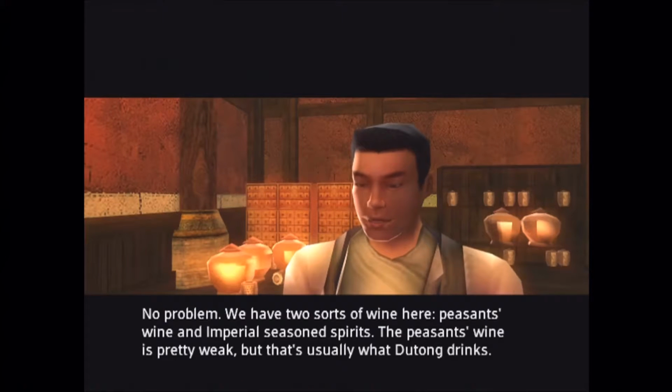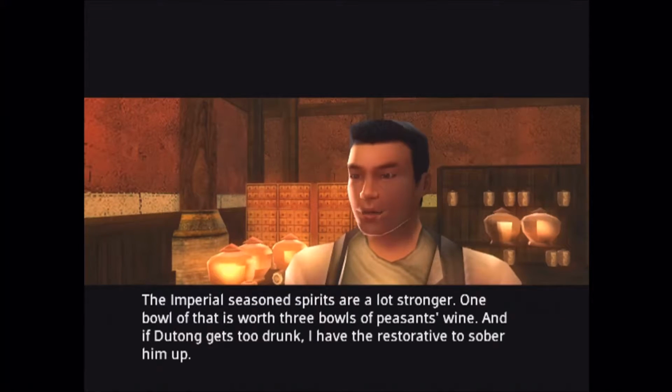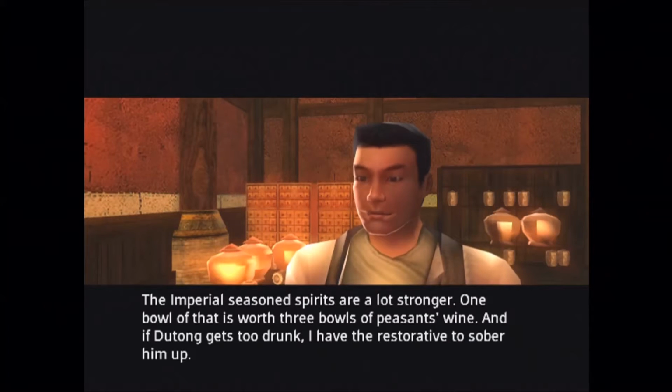No problem. We have two sorts of wine here. Peasant's wine and imperial seasoned spirits. The peasant's wine is pretty weak, but that's usually what Dutong drinks. The imperial seasoned spirits are a lot stronger. One bowl of that is worth three bowls of peasant's wine. And if Dutong gets too drunk, I have the restorative to sober him up.